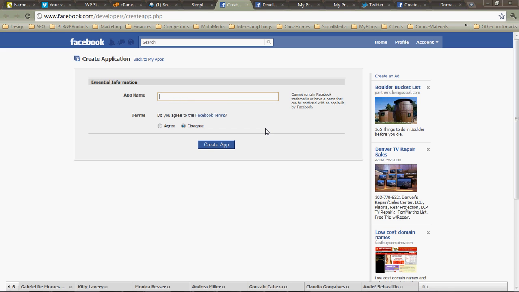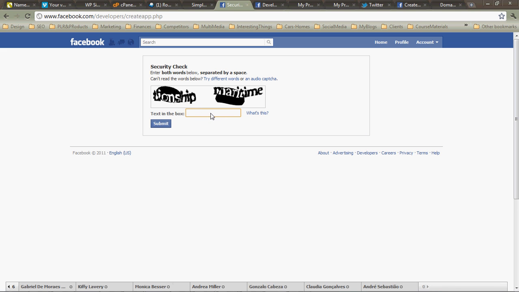If you haven't confirmed your Facebook account, validated it using your cell phone, you're going to have to do that to continue. So in our case, we're going to just create a test app. And we're going to say we agree and create app. That'll bring up this annoying thing here. I don't really see them, so I choose another one. That one should work for me.